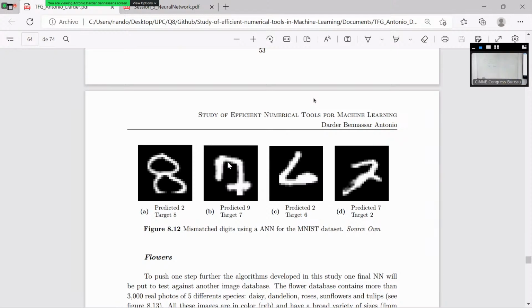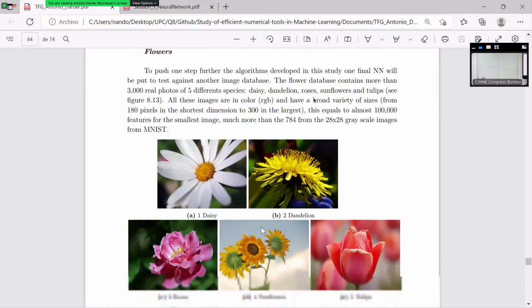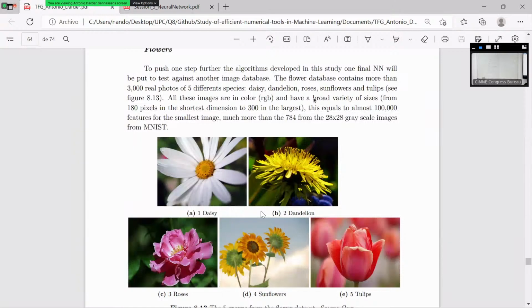It's okay, but if with these images you try to do the same, these images are of really higher quality and are like 500 times 500. So if you try to use your pixels, you are using 250,000 features. And that's a lot. That's really difficult to minimize with stochastic gradient even, because a stochastic gradient doesn't reduce this number. Stochastic gradient deals with the number of entries. So that's not really possible.